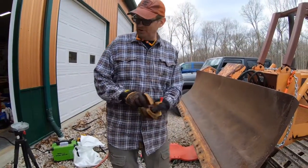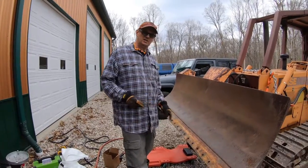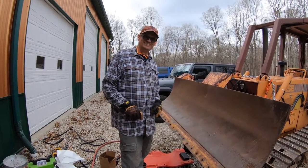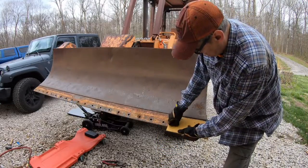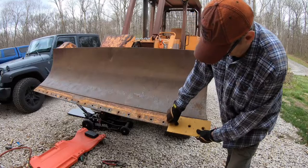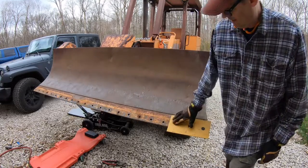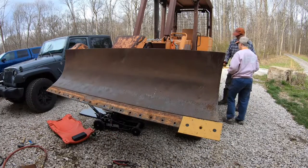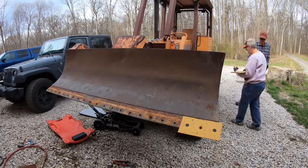All right, so what we're gonna do, put you up on a tripod and we're just gonna drop in these cutting edges and put a couple bolts in them, and I'll put all the bolts in and tighten them all down. Okay, I'll just drop this first one in, throw a couple of bolts in it, throw a couple nuts on there. This is the back side.